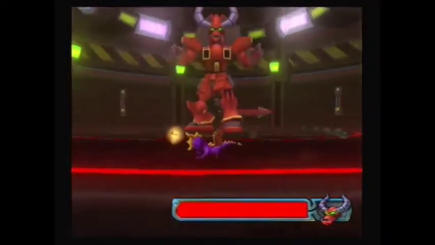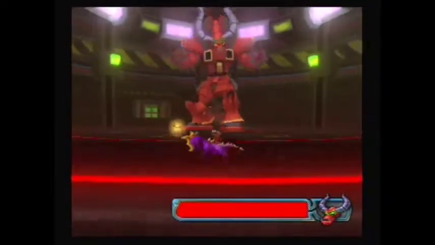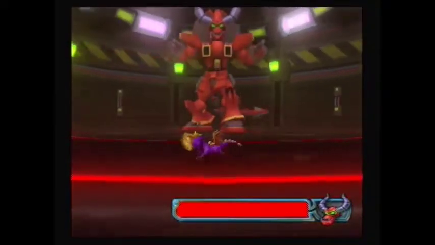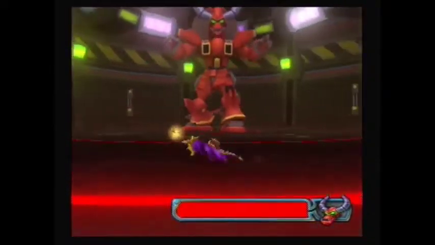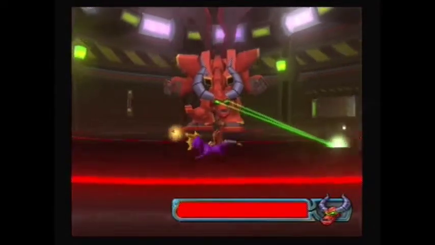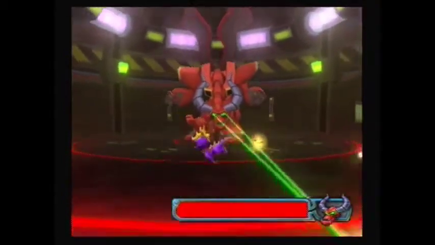Red starts by throwing out small explosives that chase after you. Simply stay away from them until they explode. Red then creates a shockwave that we need to jump over and also causes debris to fall, which we need to avoid. Red then shoots lasers out of his eyes that we need to watch out for. When it starts to get close, jump over it.